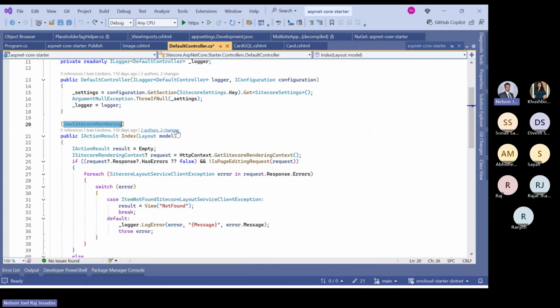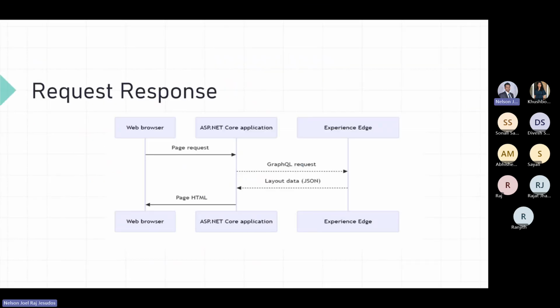Whenever any request comes, when the controller is set with this attribute, UseSitecoreRendering, it will call the ASP.NET GraphQL client. That client will format the request into the REST API format, call the Edge and get the response through the layers. This is how the layout data comes back as the JSON response. From there, model binding happens, and then the response is sent back to the user.